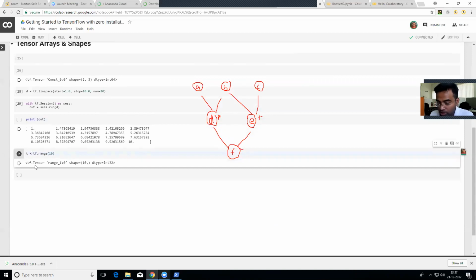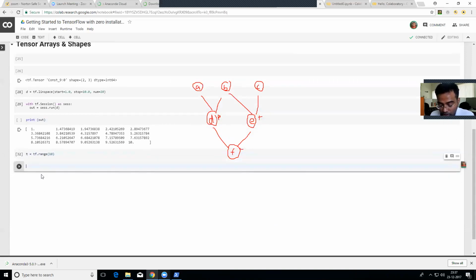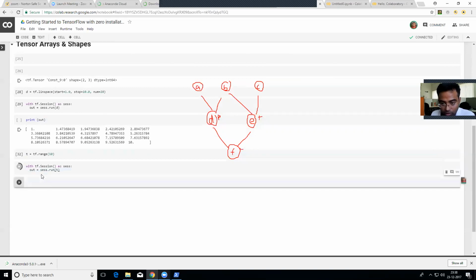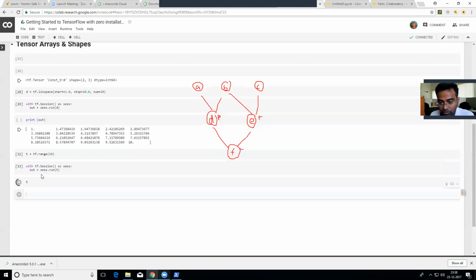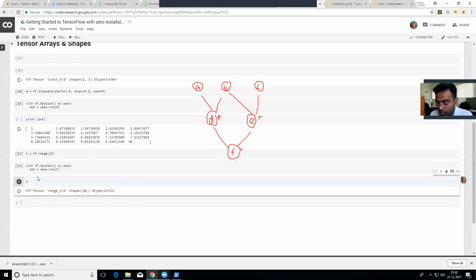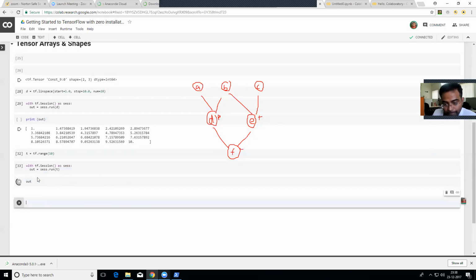If I want to see the data, t is equal to tf.range, then just do this with tf.Session as sess, out is equal to sess.run of t. If you want to see the value of t, it will be like this. We can see the data that is getting generated here. Let's see more things around it.